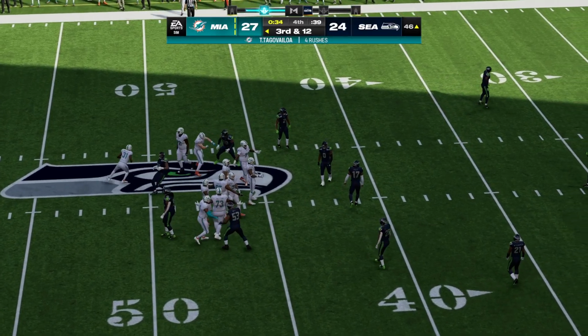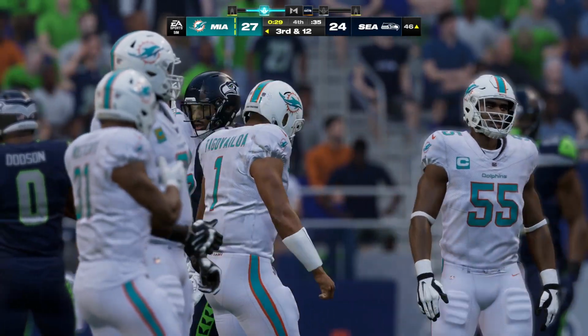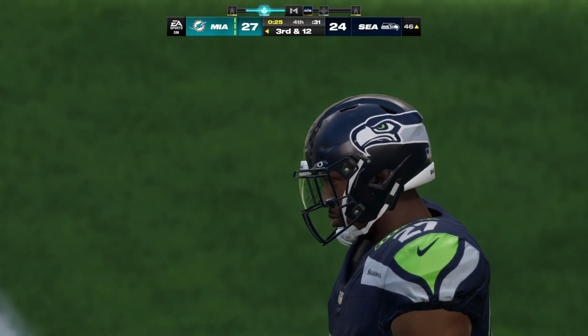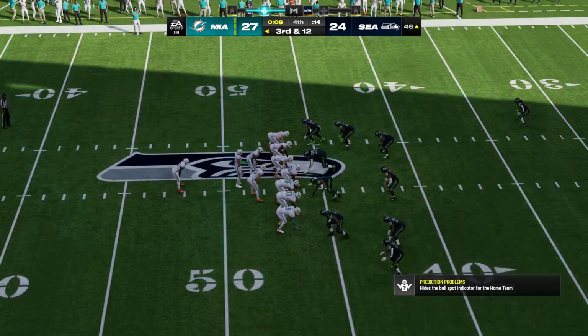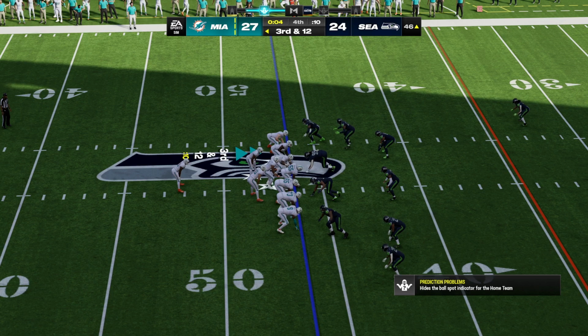Down to a knee goes Tua, and that should just about do it. Yeah, it's fun to kneel down in front of your home crowd, but when you go on the road, that band of brothers attitude, right? Just us against the world and get it done. How happy are they? I remember a coach at a previous stop telling me, you get a win on the road, doesn't matter the opponent, get out of there like you stole something. And they did in this one.